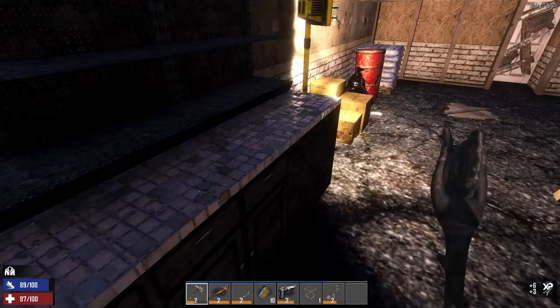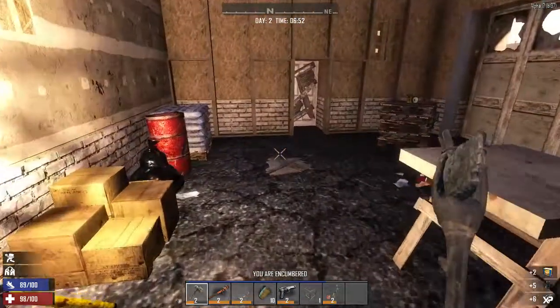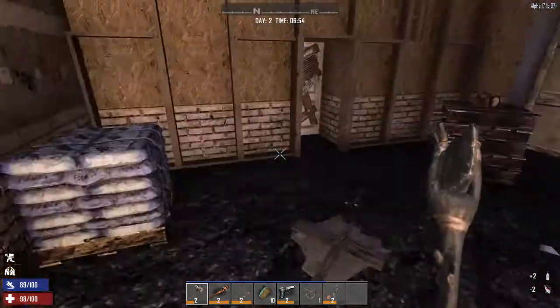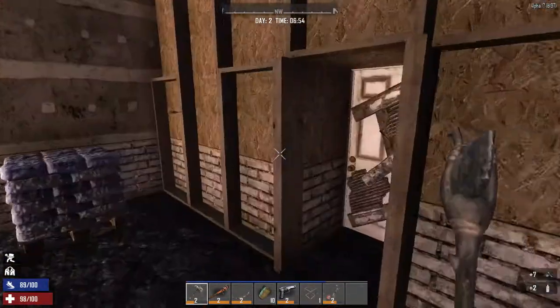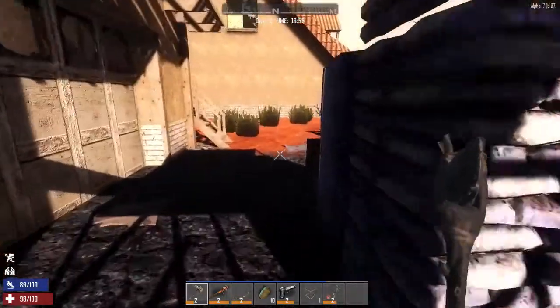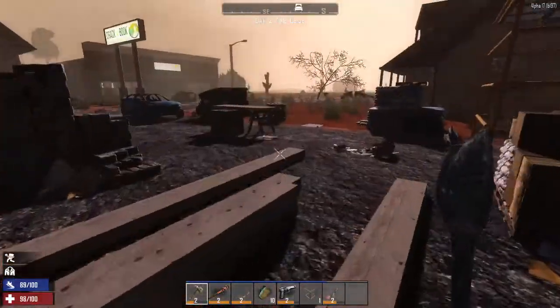This is all empty. Ooh, take those. Most definitely take those. Take another gas barrel. I don't know why. I don't need the plastic. I'll take the glue, though. Okay, nothing. Nothing, okay. Anything else in here? No. It's a horrible construction site. It's very unsafe.